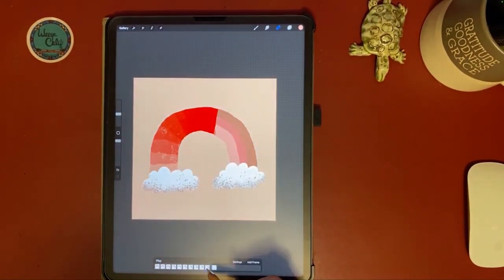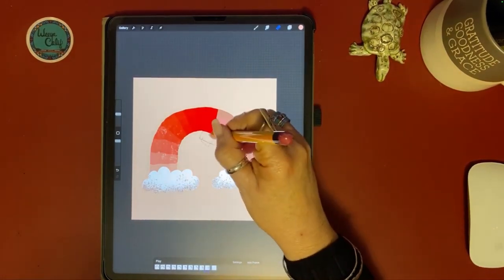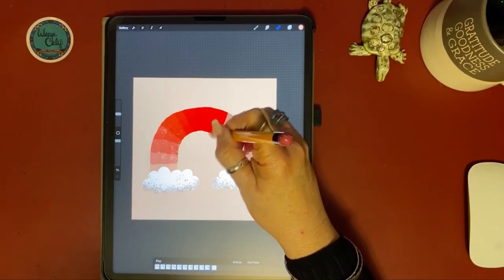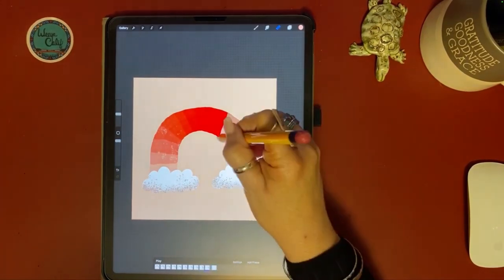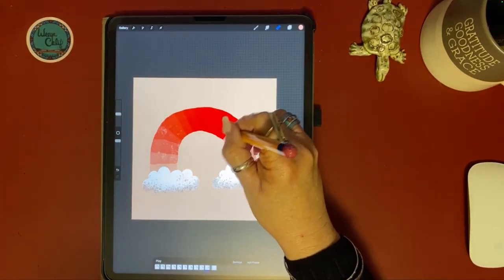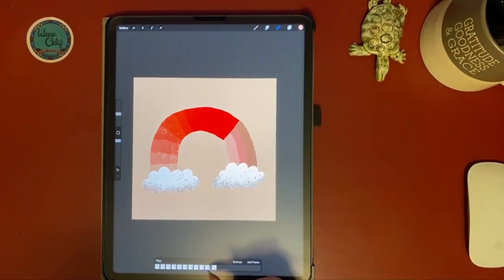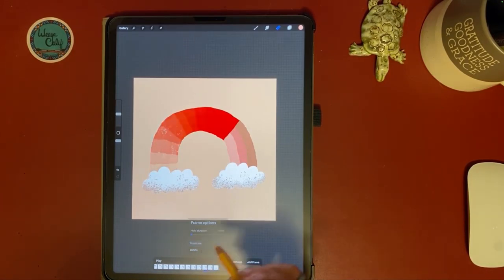And I like to go over it several times just to make sure, as you see me going back and forth here, just to make sure that I get everything erased. And you can notice down here as well that you can see the rainbow getting smaller and smaller.